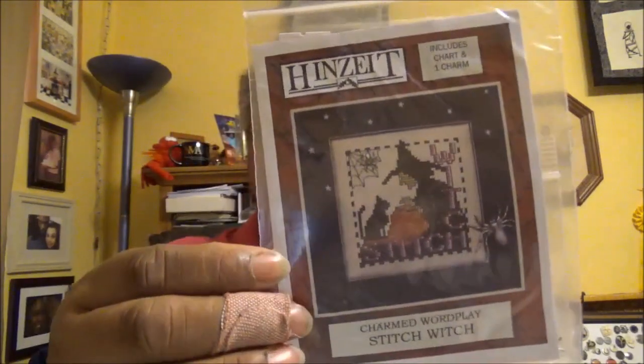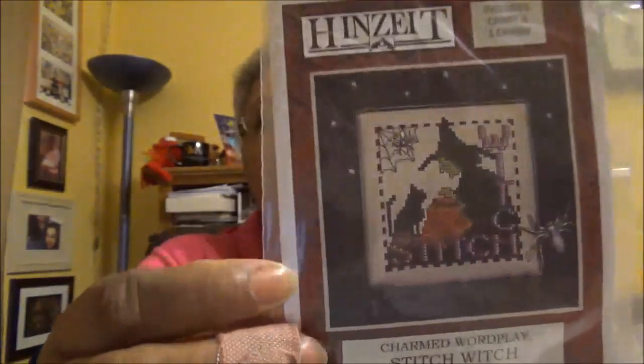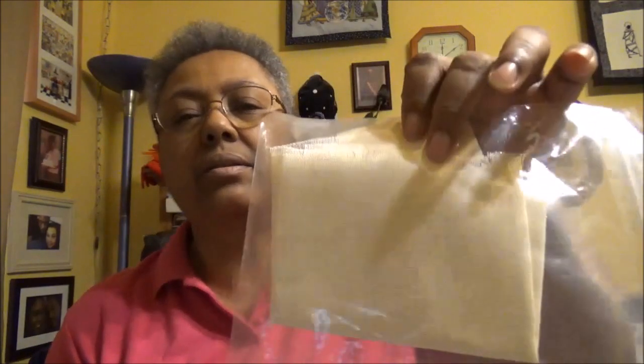Okay, this is a little one. It's Henzite, wordplay, Stitch Witch, and I've just got a small piece of Lugana cream, a 28 count, and it has a little spider. That'd be great for that piece.